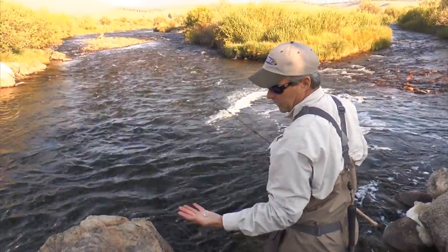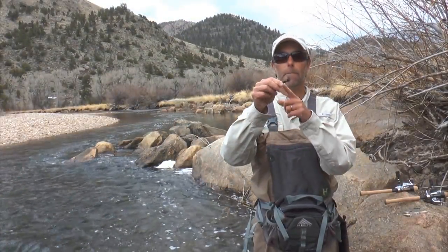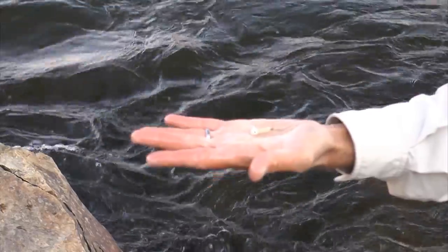So it's a little Johnson Beetleboo marabou jig right there. If you really look at it, if there's fly guys in the crowd watching, it's a woolly bugger without hackle on it. It's marabou in the back, chenille in the body, and instead of a bead, it's got a little jig head and a 90 degree hook.